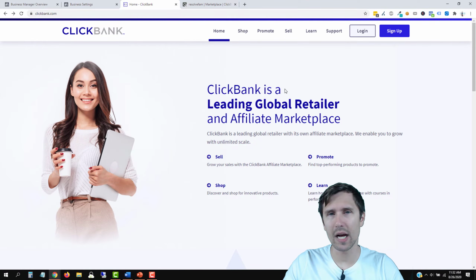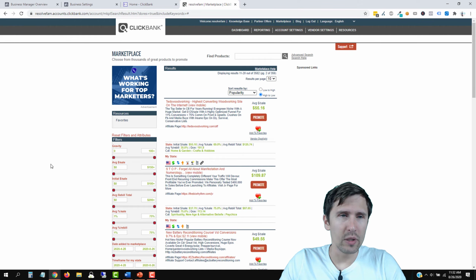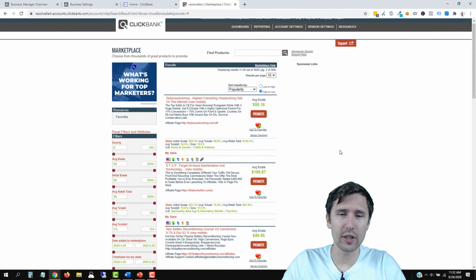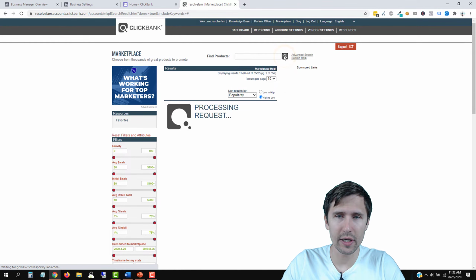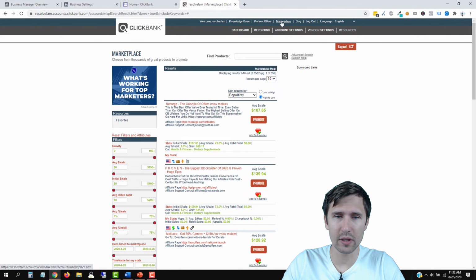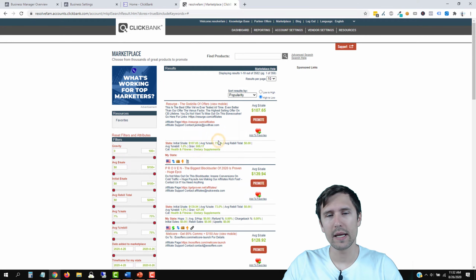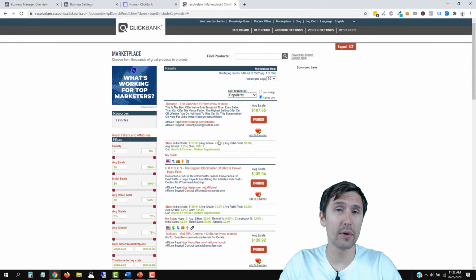Now, once you sign up to ClickBank, you will head over to Marketplace, and you're going to land on a page that looks like this. When you first come in, you're going to click on this little magnifying glass. When you click on Marketplace, you're going to see all the top performing offers. By top performing, that means by gravity, so sold by the most number of affiliates in the past 30 days is the best way to put it.